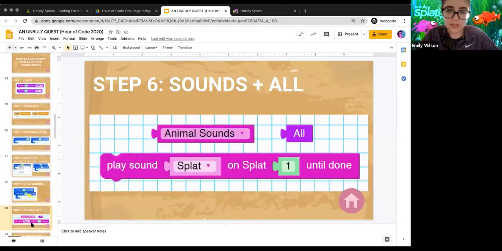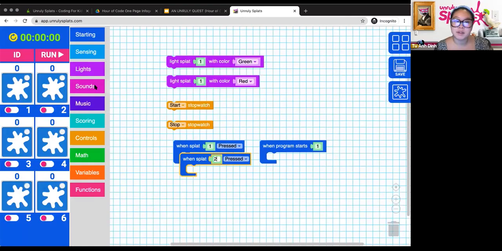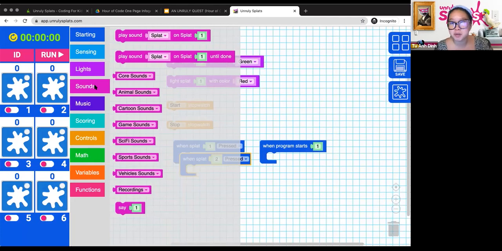Right. Next, we're going to drag out some sound blocks and some little modifier blocks that we were going to put in there to play our sounds. So this one is our animal sounds menu. I'm going to show you how to drag that out. And this block is actually from our lights menu, but it's super helpful. It is what allows for you to do everything on all of your splats. So we use that one quite a bit too. So let's drag that out. And we also have a sounds and music. They both will play sounds, but we wanted to separate the music from the rest of the general sounds.